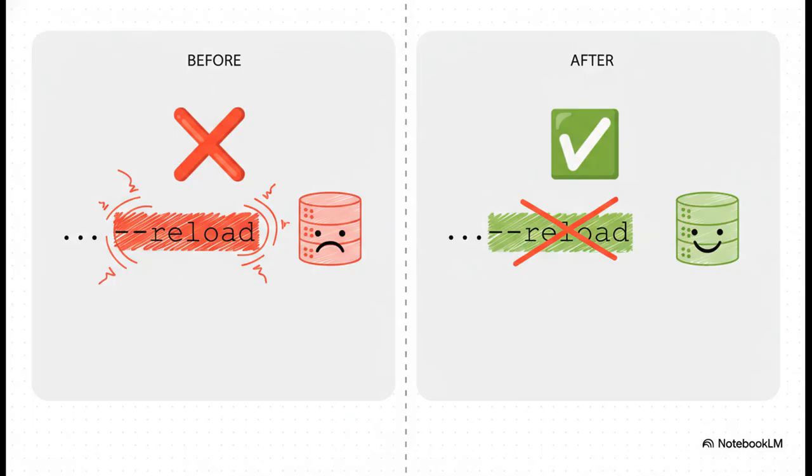So we dug into the project's troubleshooting notes, and it reads like a classic detective story. The developer checked everything. Is the server even on? Is the network okay? And after all that, they finally found the root cause. It was a single setting in the command they used to start the server. This little --reload flag was causing all kinds of internal errors. And the solution? Just take it out. A super simple but absolutely critical fix.